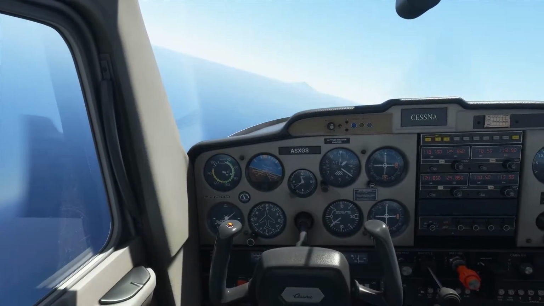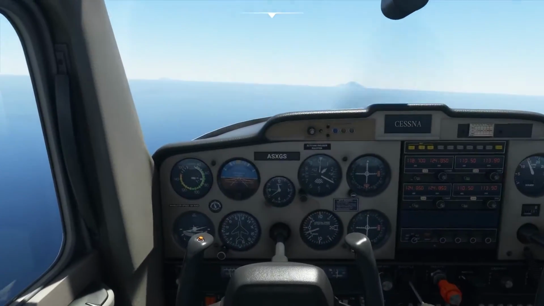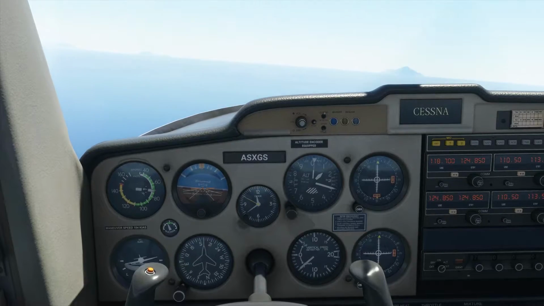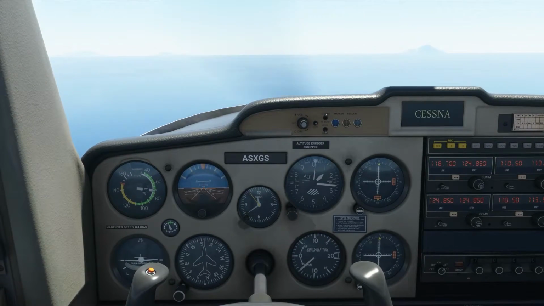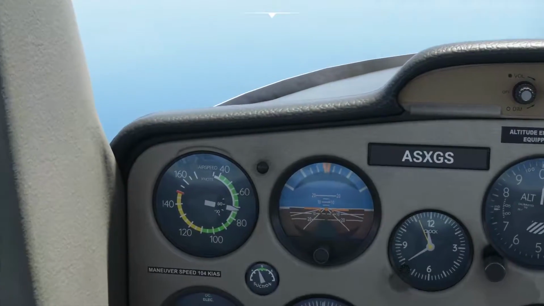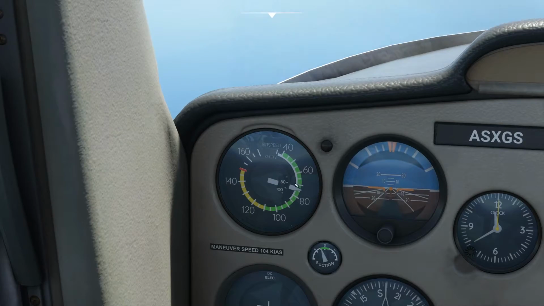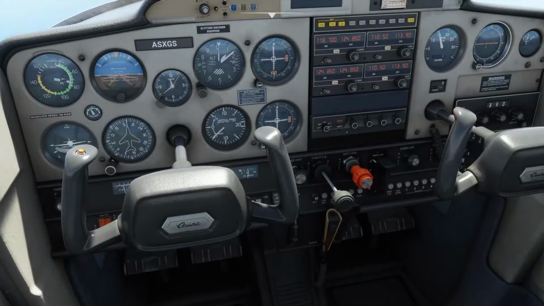So now we're on what you call base leg, and on base leg you slow down your speed a little bit. So we're slowing down to about 70 knots, that'll do nicely, and we're going to keep our descent coming down because we've slowed down a little bit, and we're within the flap maneuvering speed. So you can see this little white arc on the airspeed indicator. That's our flap maneuvering speed. So not really a big deal if you put it down too early, but there we go.